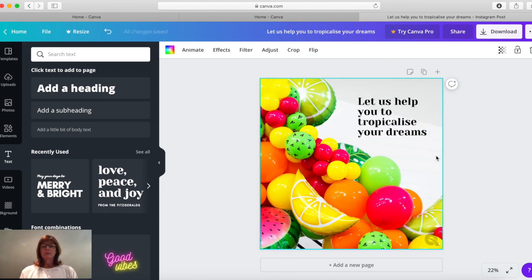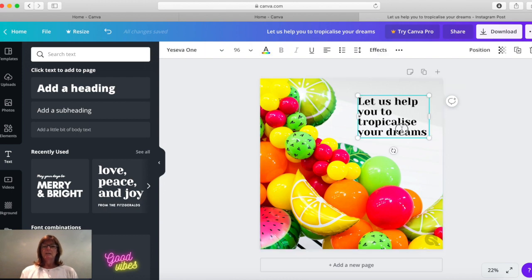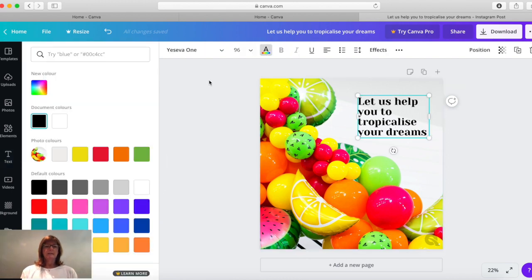And the next thing I want to do is change the colours of the font. So we know how to do that, and we also know that the software will pick up the colours that it sees within the design. So it's picked up the greens, the yellows, this pinky red and orange. And what I thought might look quite nice is if we maybe highlight a letter or a word at a time, and then change those.